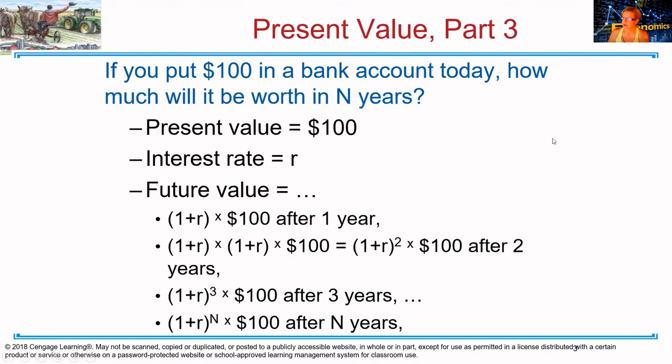So you put $100 in a bank account, how much will it be worth in, say, 30 years? Well, we could use the principal times rate times time formula and do that for year one, add the interest in, so principal plus interest, and then times rate times time for year two. Keep doing that and doing that. Very cumbersome. So we've come up with a really quick way to get to the future value.